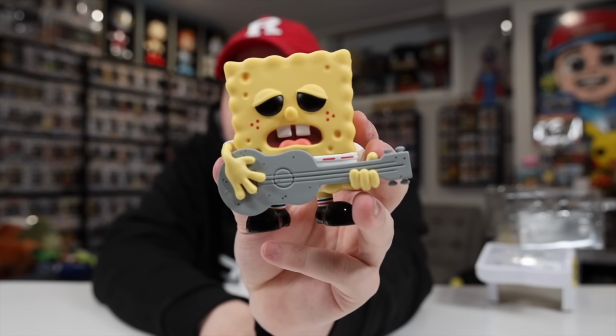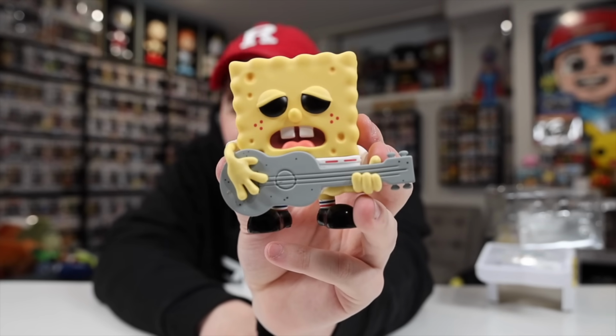It's such a small thing that I feel like if they didn't include it, it would have been okay, but also, like, it's called Ripped Pants SpongeBob. He needs to have his pants at least torn a little bit on the back. But again, it's one of those things where if you take a look at it from the front of the box while it's still in there on the shelf, you would have no clue, but then you turn them around and bam, there it is.